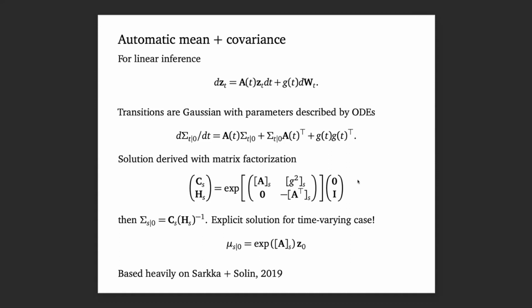Then this is an explicit solution for the time varying case. This little a with the brackets around it is an integral. To compute this integral, you'll typically have a fixed matrix and a scalar function with a known integral on top of it, so you're not manually integrating a function. And the mean is similarly, it's actually quite simple to solve. And most of these results are in a textbook on stochastic differential equations. So this is the first part, we sort of have the automated transitions.